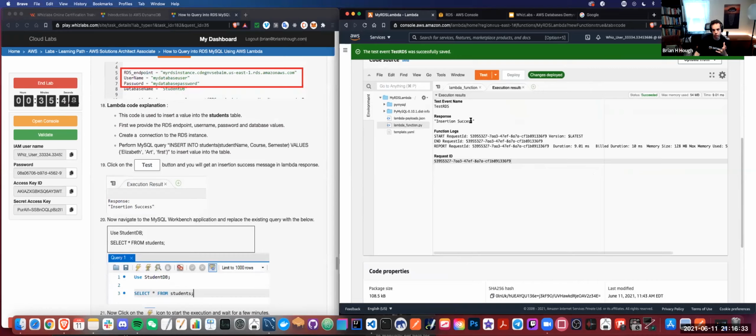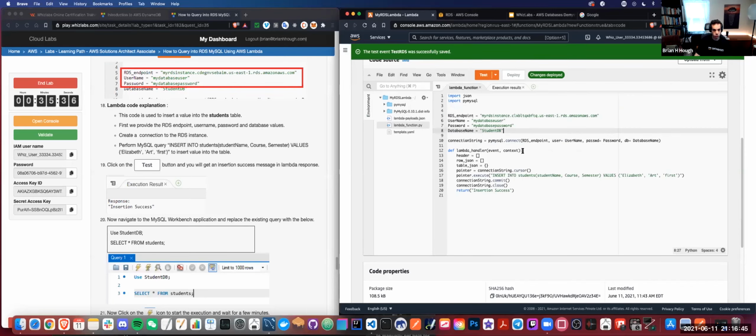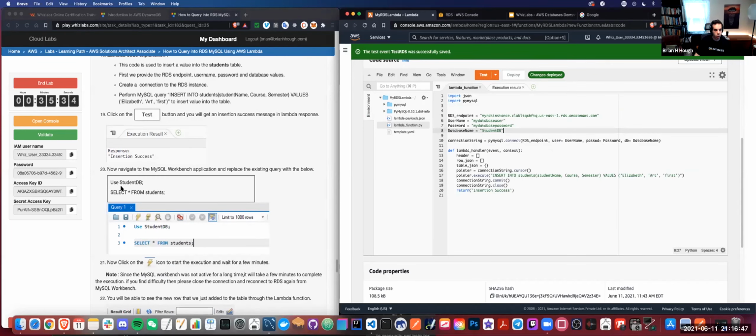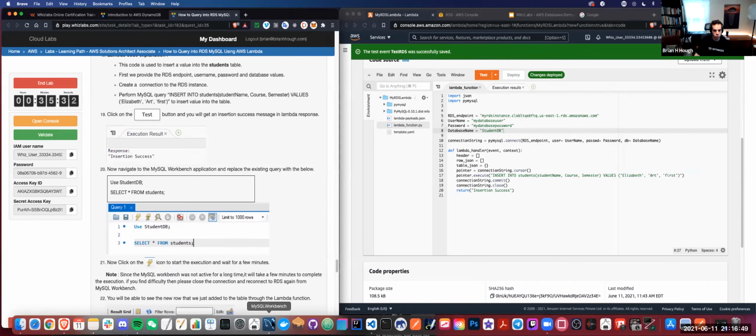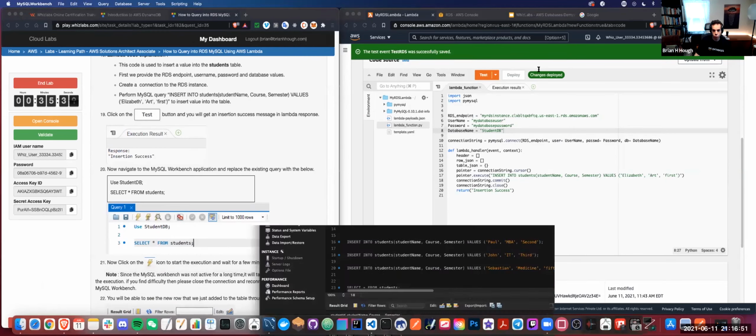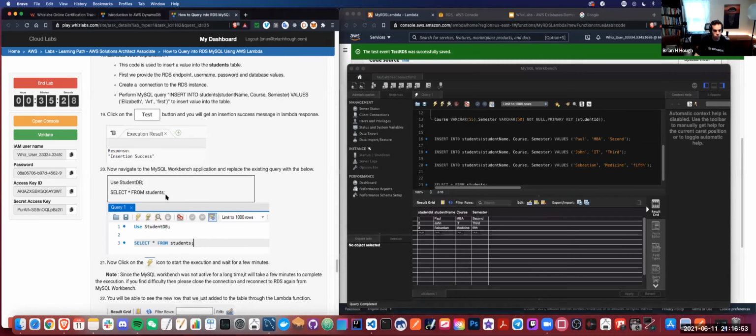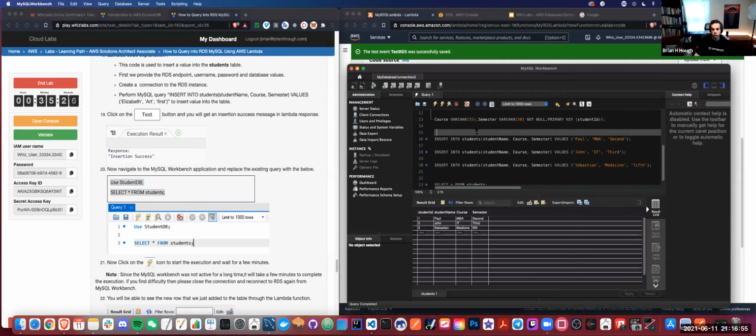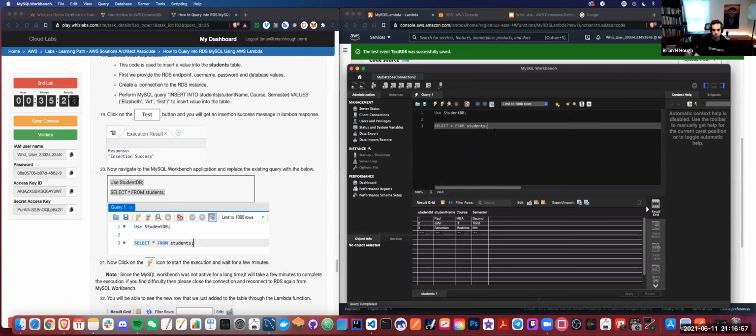So what we just did was we inserted data, or it tested the ability to insert data into our database. And we just got insertion successful, which is great. And we know that it's successful because it said so. So that's great. So this function works. Now we're going to go back to our MySQL Workbench, and we are going to be taking all of this code out because it works.